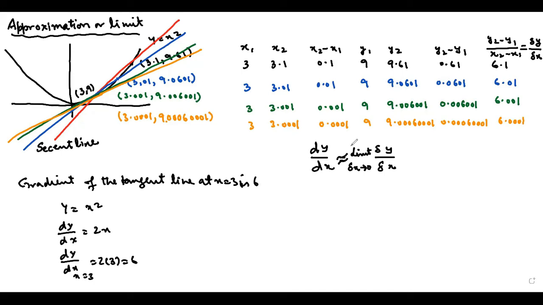जब हम किसी चीज को एग्जैक्टली फाइंड आउट नहीं कर सकते तो फिर हम उसकी अप्रोक्सीमेशंस ले लेते हैं कि this one is the limit of this gradient, that the gradient cannot cross 6 at this point. dy over dx is approximately equal to del y over del x when del x is very small. Now you can see that in the last case, the yellow case, the change in x is 0.001.